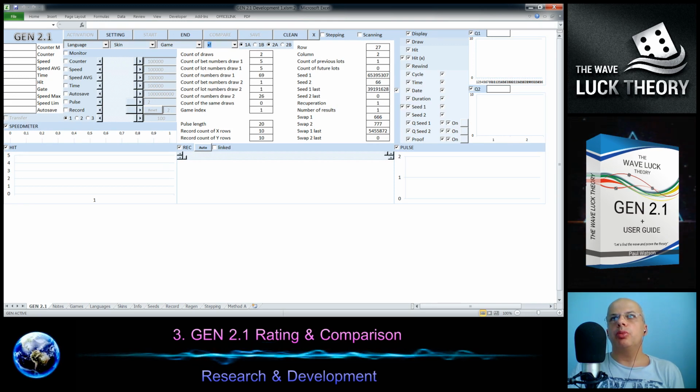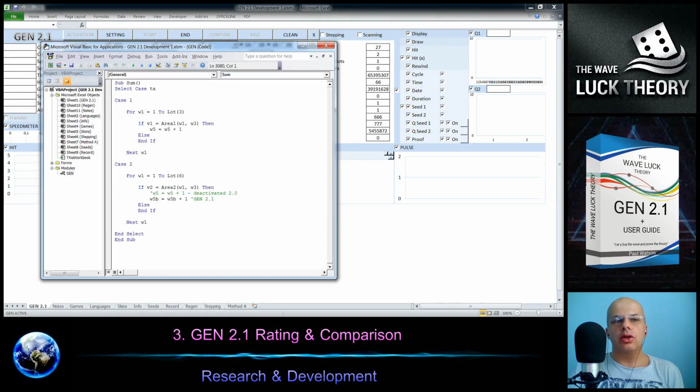Then let me jump in a little bit into the code. One of the modifications I have to do is to change the sum of hits we can get during the generation. In Gene 2.0 it works so that we are summing it using variable w5, and this we used for the first draw and by the same variable we used also for the second draw.